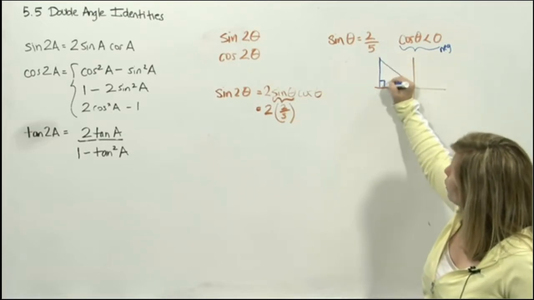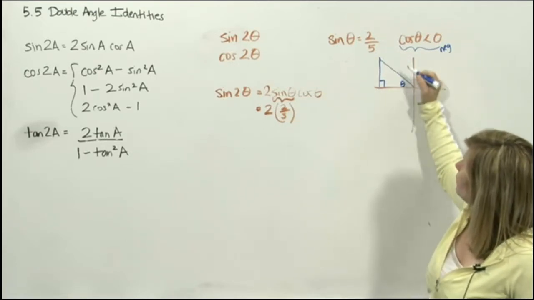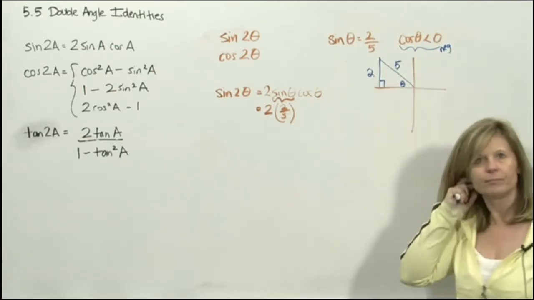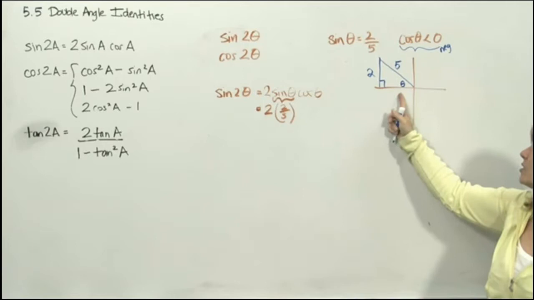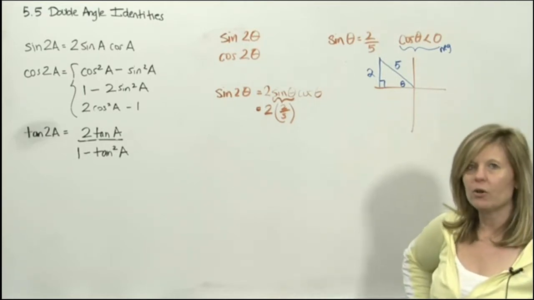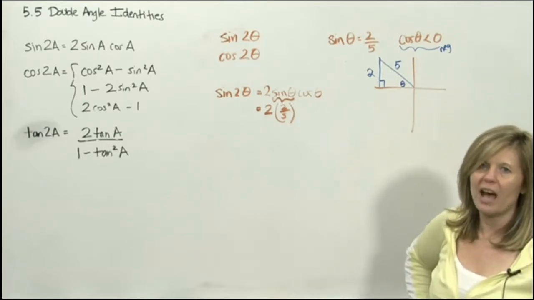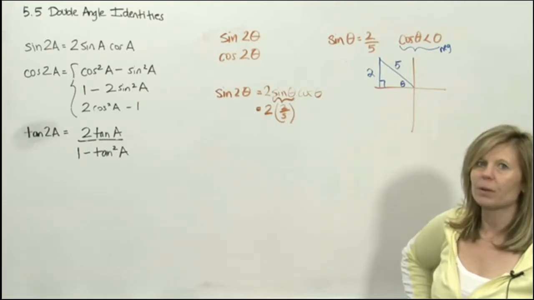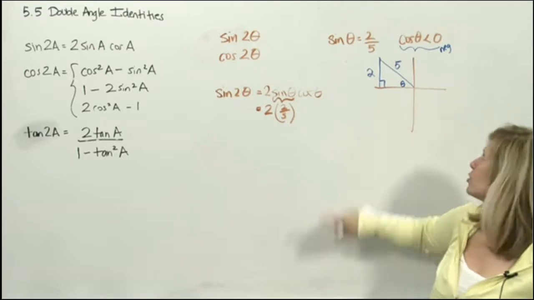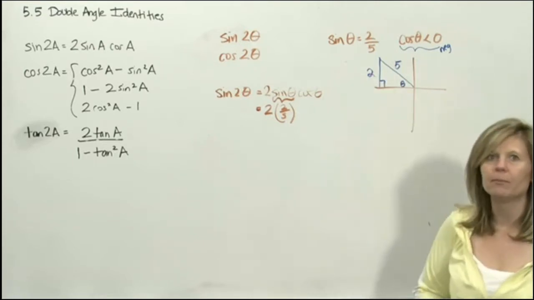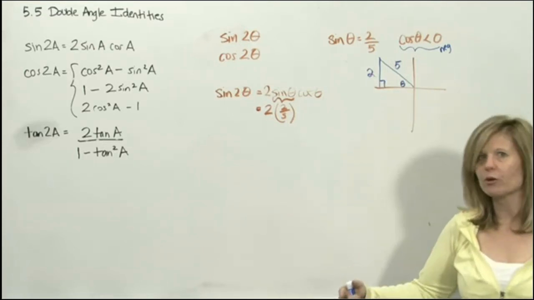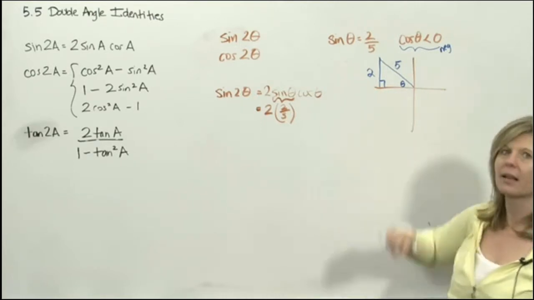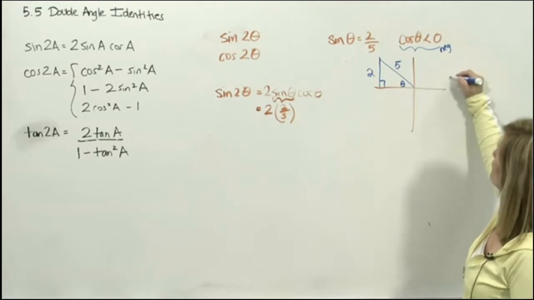So here's our triangle in quadrant 2. Here's our theta. The sine is y over r. So now we've got to get side x. Can we use Pythagorean theorem, or do we have a special right triangle? Is it a triple? It is not a triple. It is not 3, 4, 5, because you see a 5, that's not a 3. And it's not 5, 12, 13, because in order to use the triple 5, 12, 13, the 5 would have to be one of the legs.